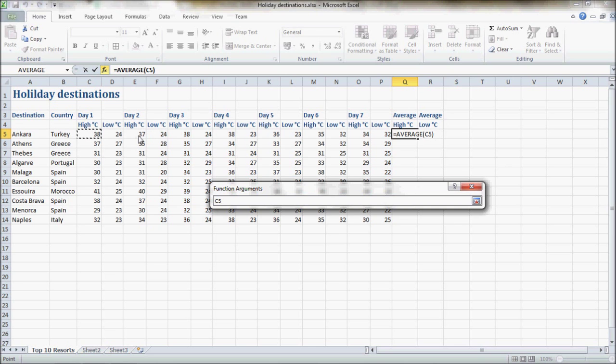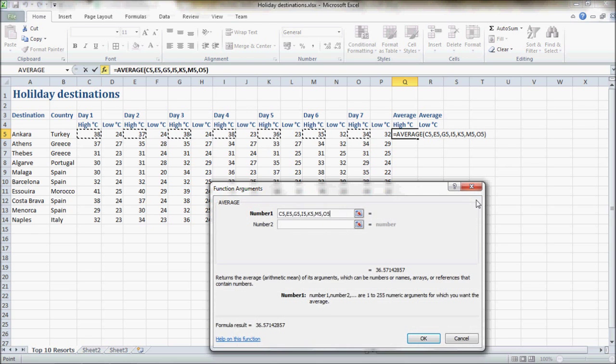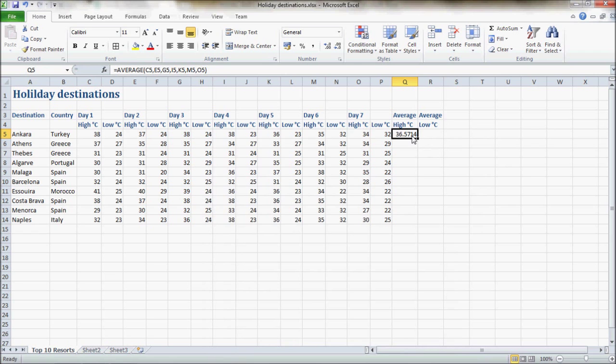Keep your finger held down on that, and I'll tell you when to let go. So you've got your finger down on Control, you click the ones you're interested in, and here we go. There's the cells. Once you've finished selecting those cells, you can hit enter or click there to get back to your function arguments. Right, so it's going to give us 36 and just over a half. So looking at those values, then yeah, that's what we're after. Looks right. Press OK. There it is.